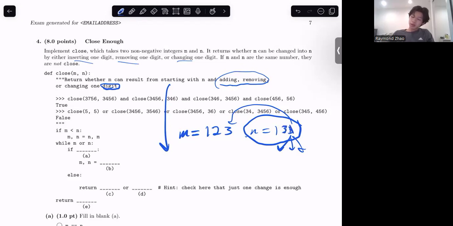So if remove, check if neighbor equals m's digit.